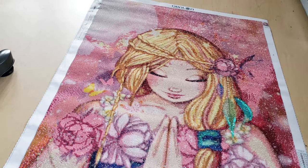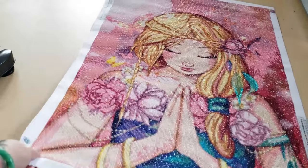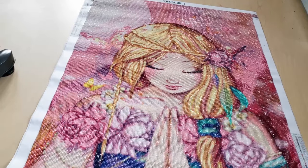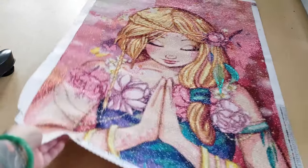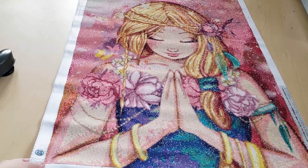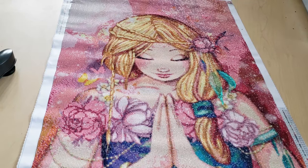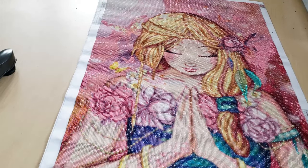The last Oraloa I'm showing you is Namaste, and she is missing some drills throughout. I did complete her and I did do an almost post-review when I was almost done. She's really huge — this was 57 by 85 centimeters. I don't think I want to do another big one like this because it was a lot of work. It's a round diamond painting. She turned out really pretty — I love the rendering. There were two ABs in this one. This is the one that burned me out from big projects.